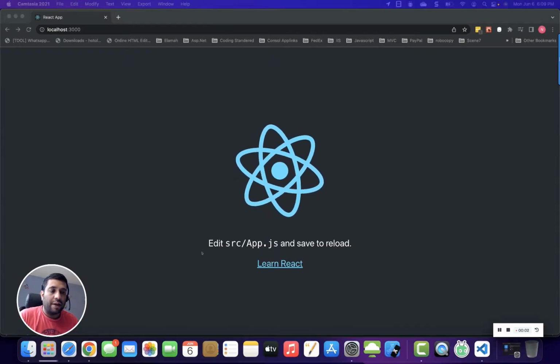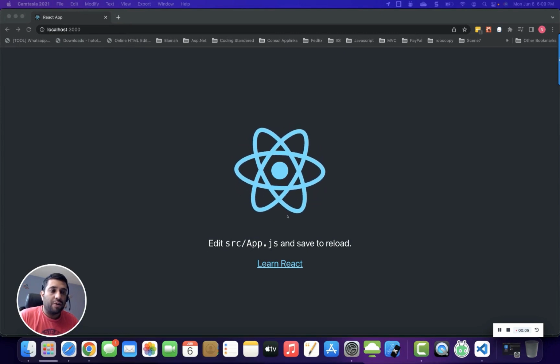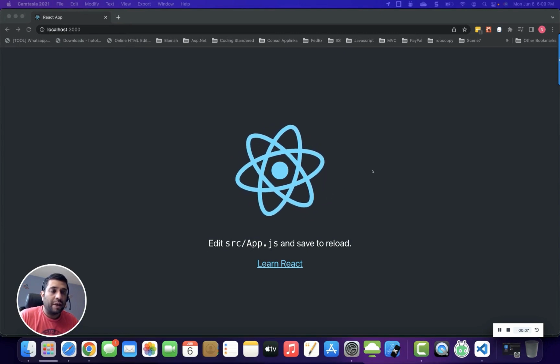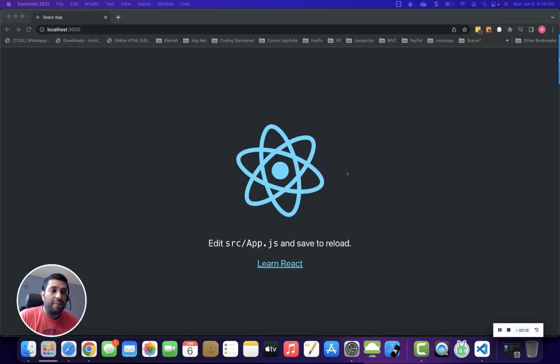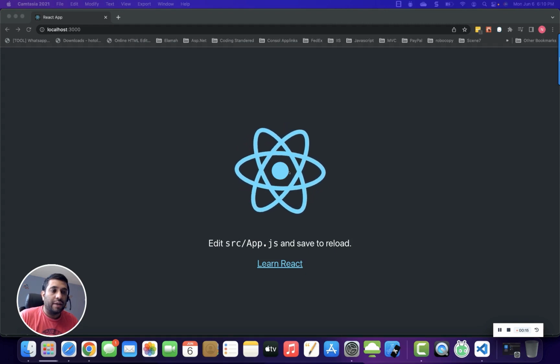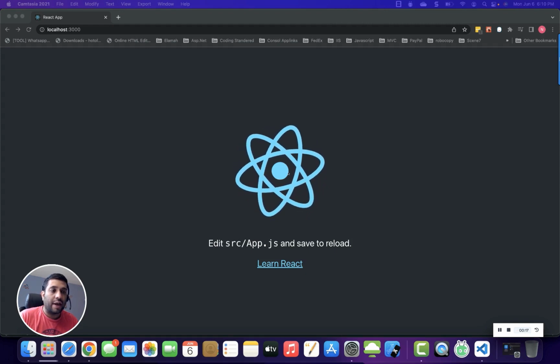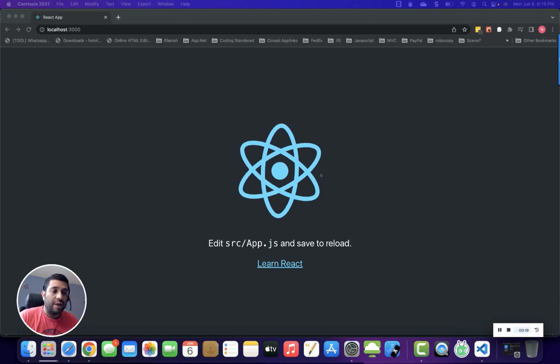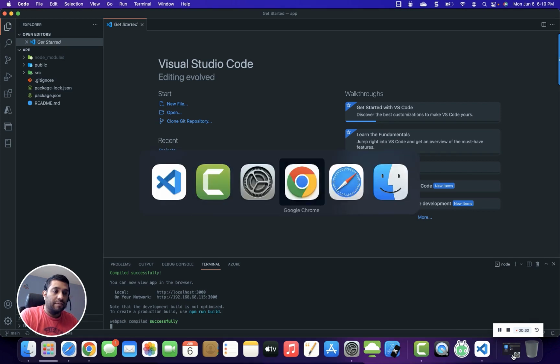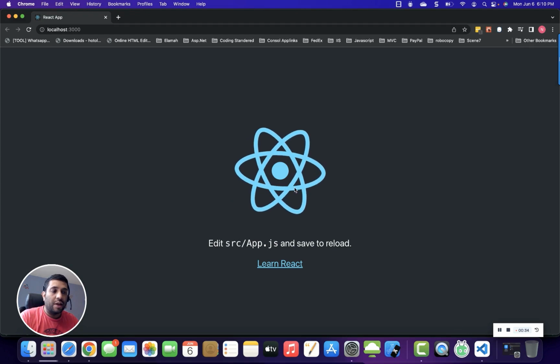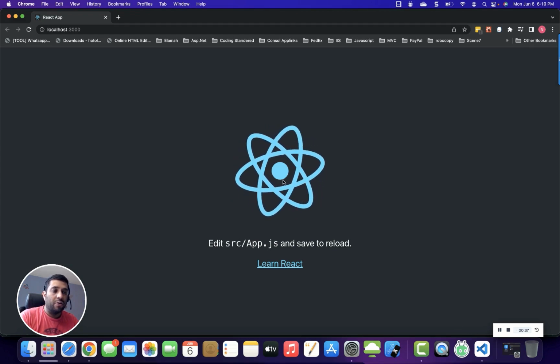Before we start diving into the deployment step, first I would like to show the quick preview of what our application looks like. This is one of the default applications that is provided by React, and you can create this application using the create React app command. Once we run that command, we get the default project. If I run that project, the UI screen will look like this. This is the application that we are going to deploy to an app service.